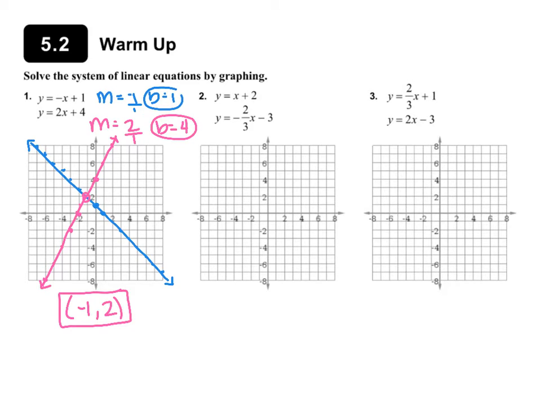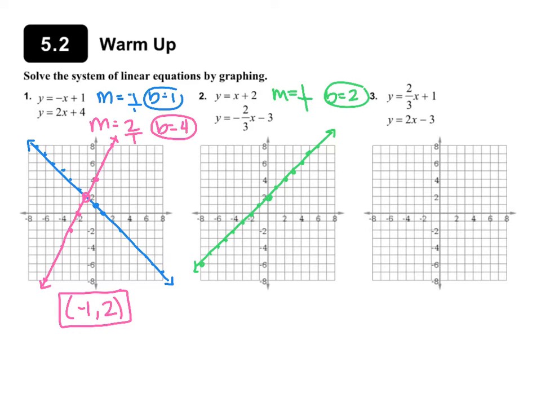In number 2, the first equation has a slope of 1, I can put it over 1, and a y-intercept of 2. I start at my y-intercept, and I go up 1 over 1. So I can put a bunch of points on there. I keep going up 1 over 1 until I can't anymore, and then I could go down 1 and backwards 1. So up 1, right 1 is the same as down 1, left 1. So I can put some more points on the other side. And then once I have all those points, connect with a straight line, arrow at the end.